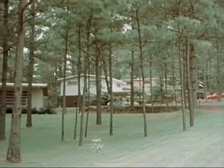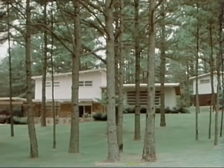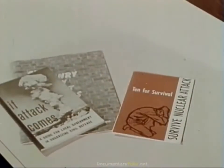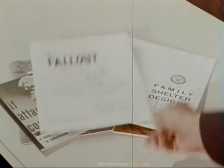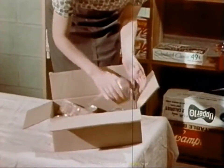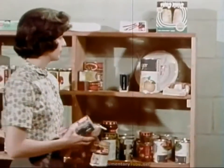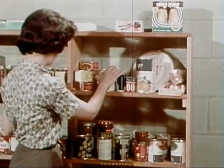But what about millions who live in suburbs or rural areas, often far beyond quick walking distance of the nearest public shelter? With foresight, you can have a home shelter for the protection of your family, built from specifications and cost estimates for various types of shelters provided by your local civil defense office. The home shelter should be stocked with supplies of food and water sufficient for 2 weeks. Here you are afforded time, distance, and shielding if and when fallout so dangerous to human health should ever occur in your community. Just how much radiation can you receive without becoming sick?